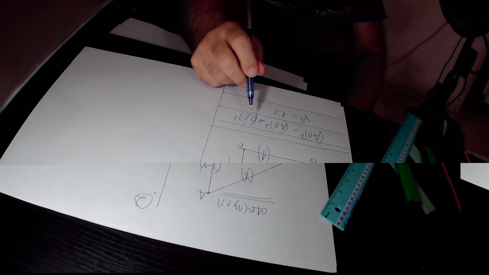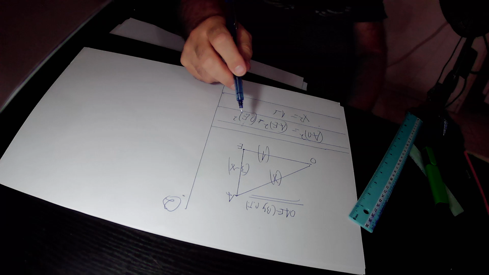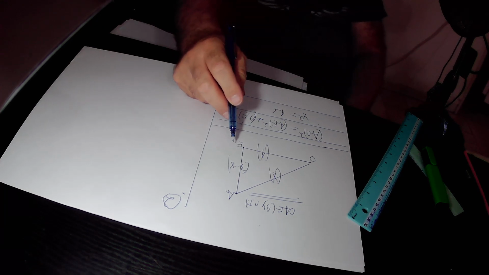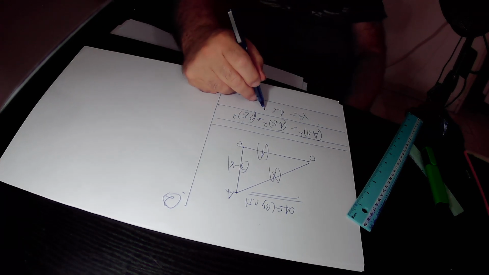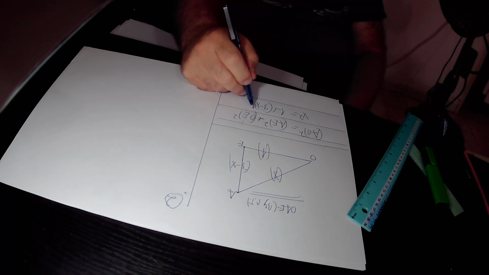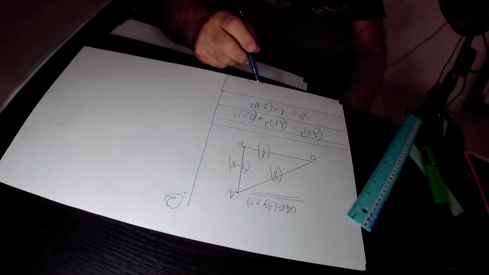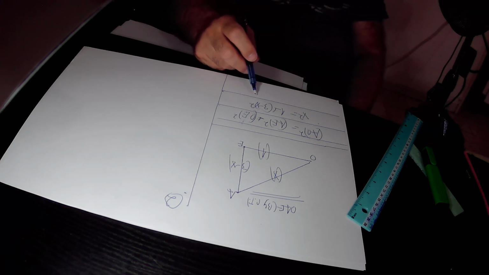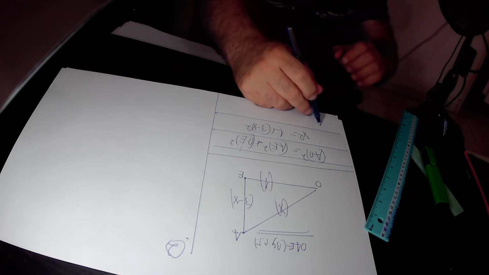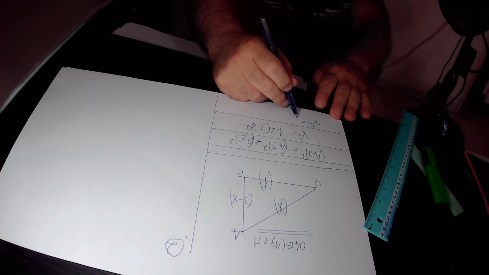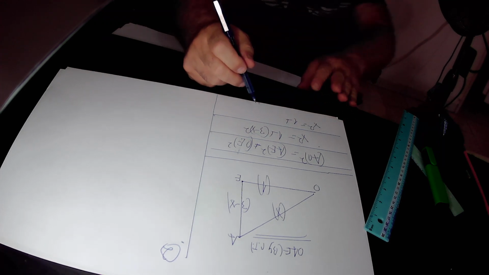Actually, OE is 1, therefore OE squared is 1 squared, that is 1, plus AE squared. AE is 3 minus x, therefore AE squared is (3 minus x) squared. So in total, we found out that x squared equals 1 plus (3 minus x) squared. Here we'll open the brackets on this side of the equation.